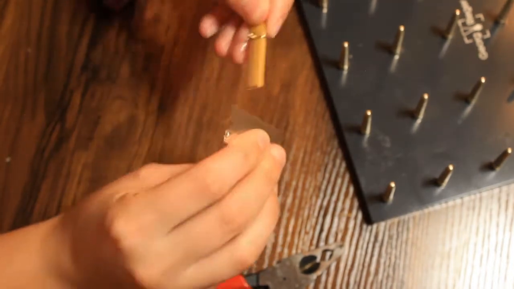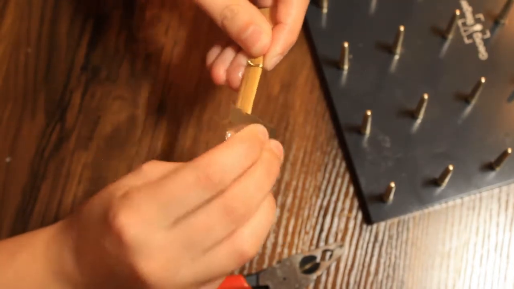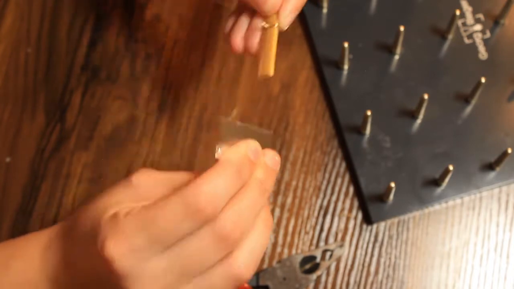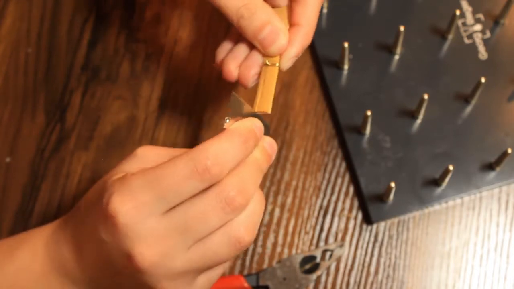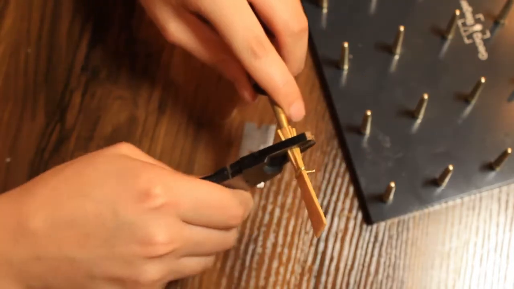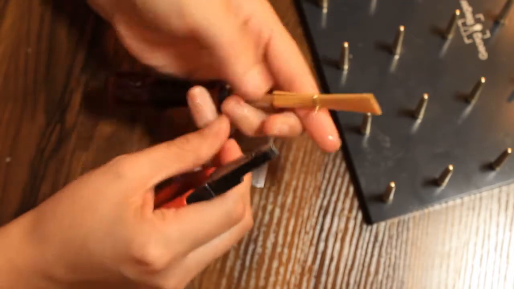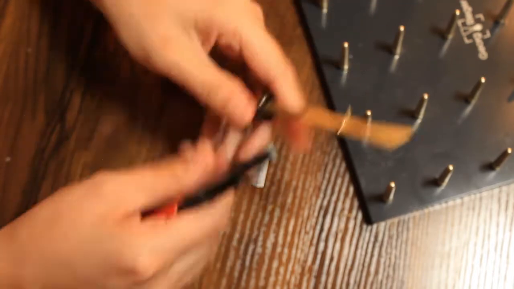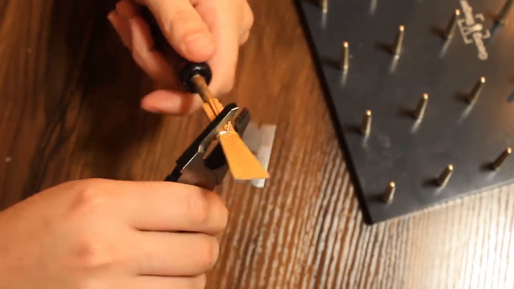Now I'm going to be scoring the cane, and I score my cane in thirds. I do two really big scores, and then in the middle I do about four mini scores, and I'm using those nypex pliers to warp the cane into a circle.